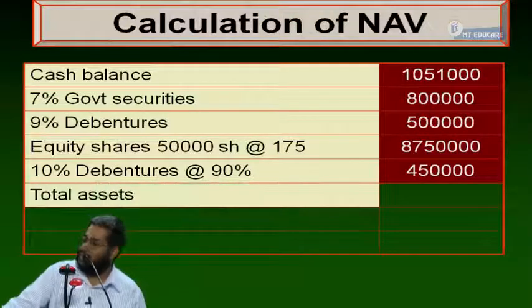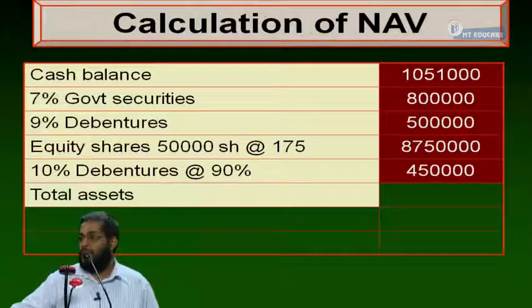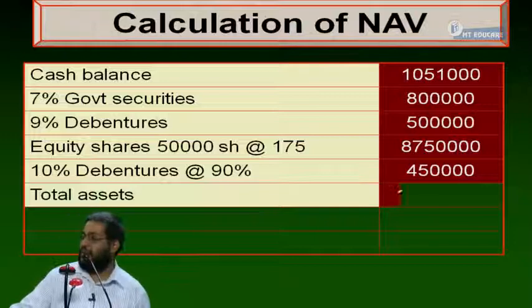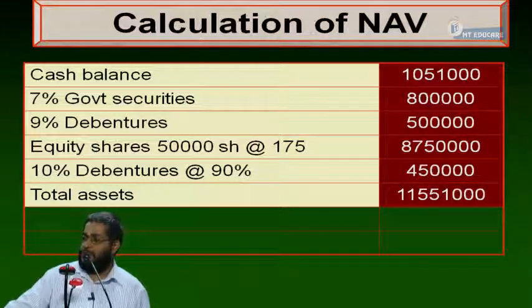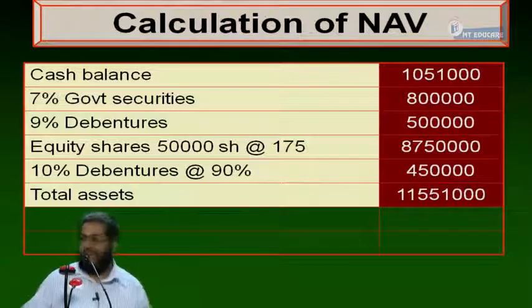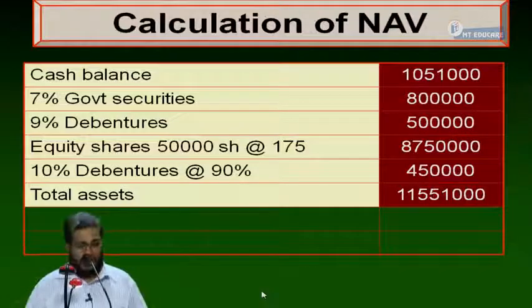Yes. Total assets. What are total assets? If I wind up the fund today, if I just close the fund today, I can realize how much asset? 1 crore 15 lakh 51,000. This is the value of the fund at the end of the year. So 1 crore 15 lakh 51,000.